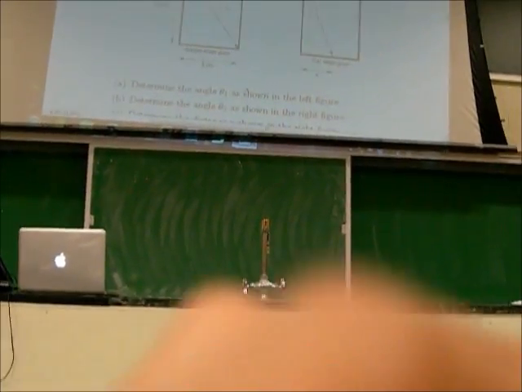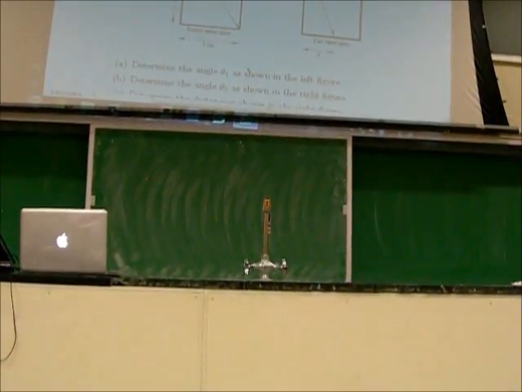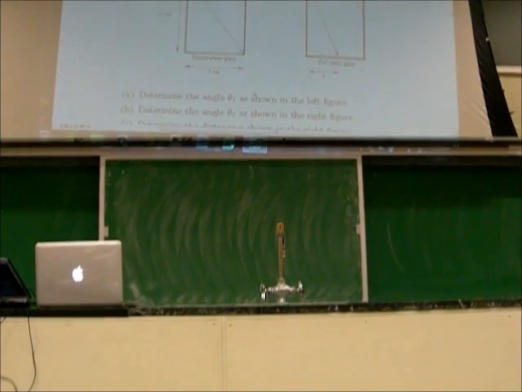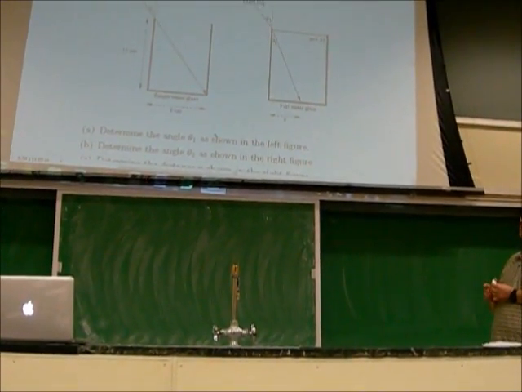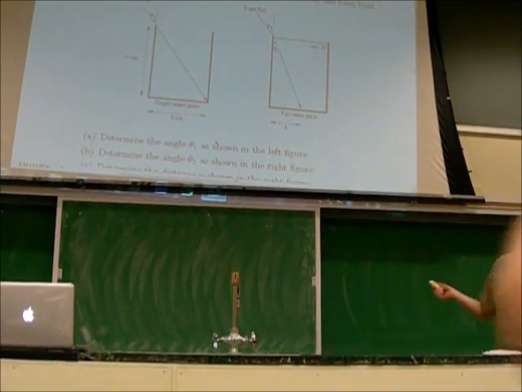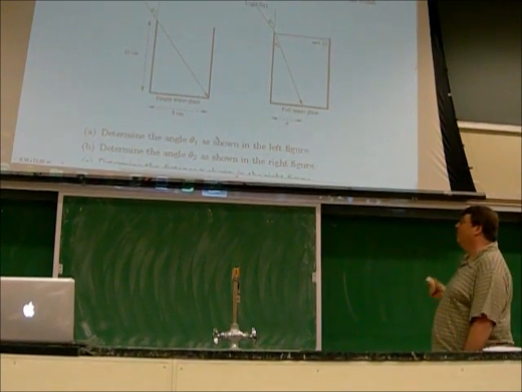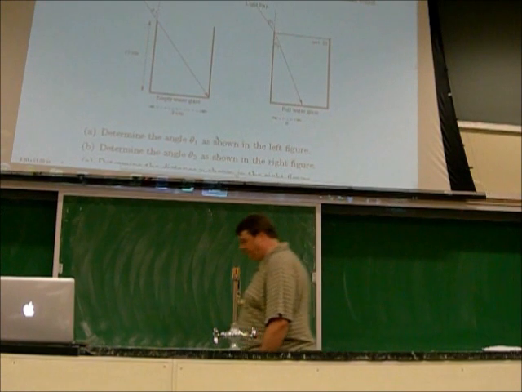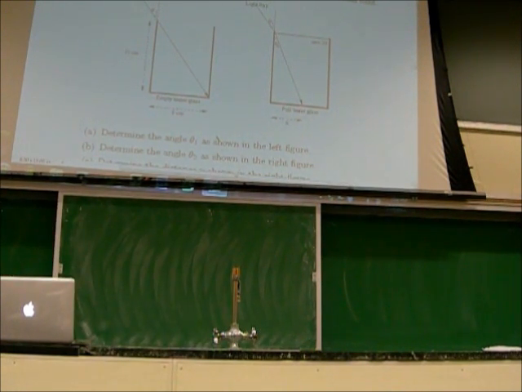Snell's law itself is easy, and the only way to make a difficult Snell's law problem is actually to make it all about geometry. Please don't. The typical Snell's law problem that would be reasonable for an exam, and this one has appeared on an exam, is to take a Snell's law problem and put a little bit of geometry, followed by Snell, followed by a little bit of geometry. Okay? So that's what this is.